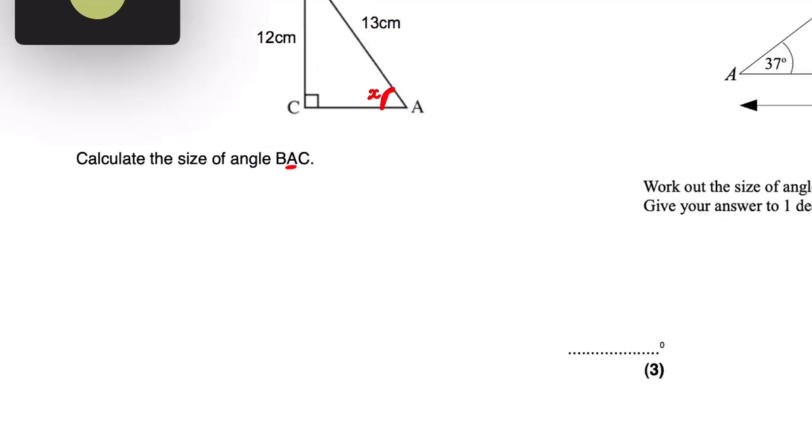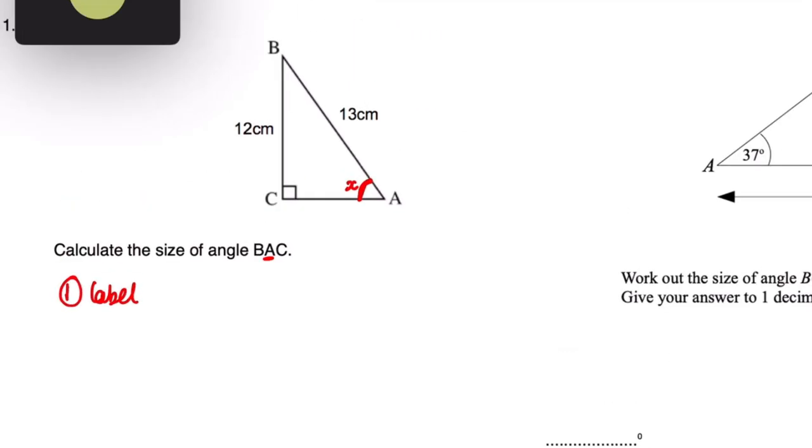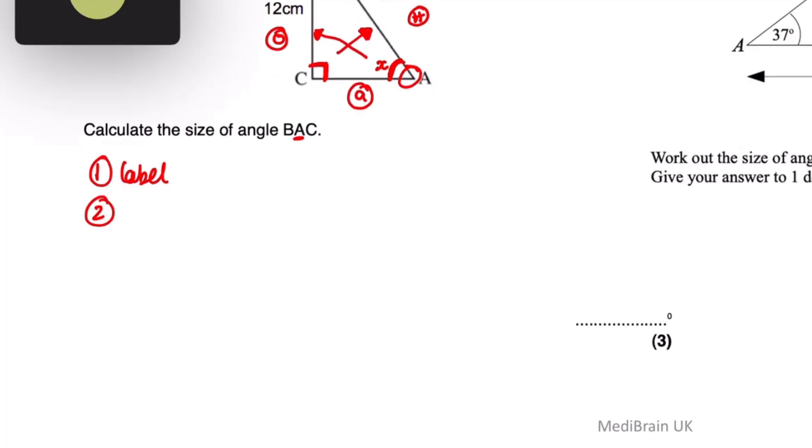Step 1 is going to be label the sides. So right angle over here, side opposite it is going to be the hypotenuse. Angle is over here, side opposite it is going to be the opposite. And then the side which is left over is going to be the adjacent, combining the angle and the right angle together. Okay, step 2 is going to be cross out.